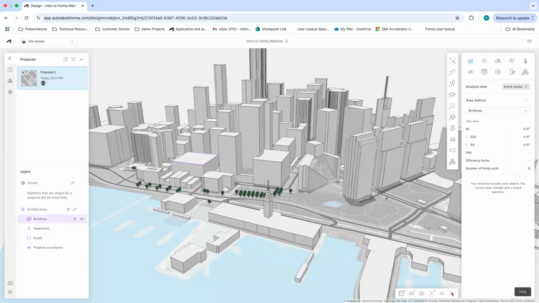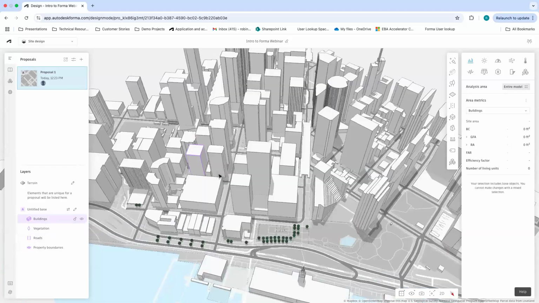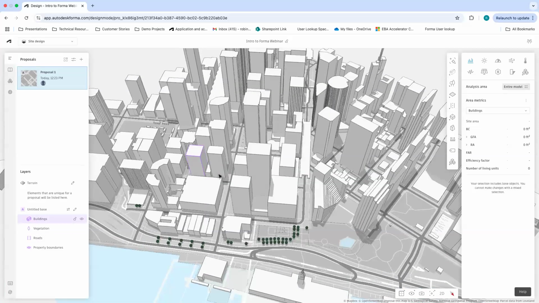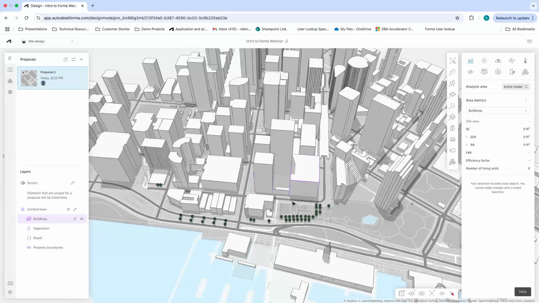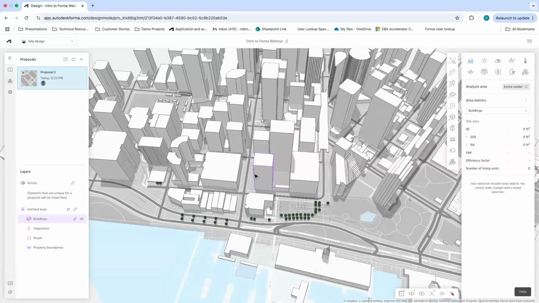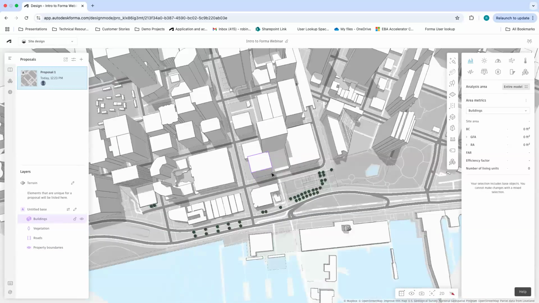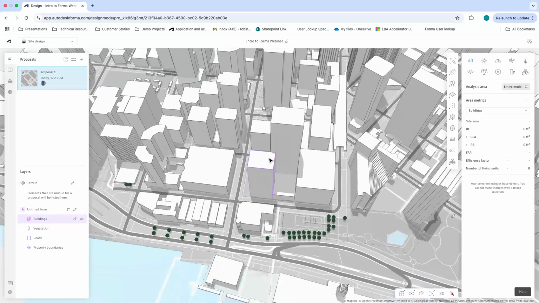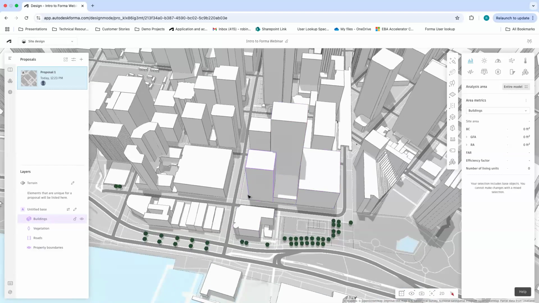All right. So moving into workflow 2, which is developing early concepts for capacity studies, essentially doing a test fit or a massing option, I'm going to go ahead and do so and prep my site. So we can see here, I've ordered all this context. This is the parcel I want to work with, but I already have some existing buildings in it. So what I'm going to do is clean up my data and prep this for authoring.